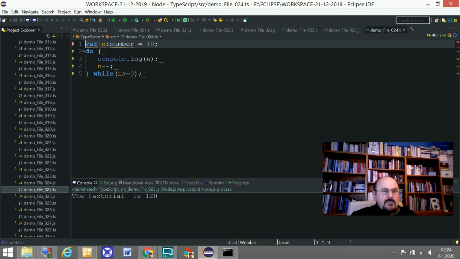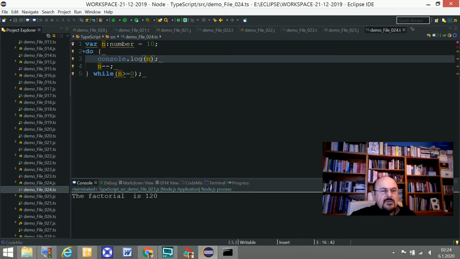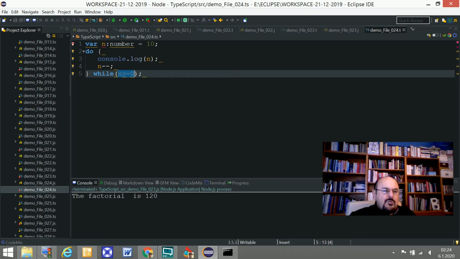Within the frame of the do loop, console log will print out, and after that the variable will be decreased. That's to say 10, 9, 8, 7 will be displayed on the screen, down to 1, sorry, and that means do this as long as n is greater or equal to 0.